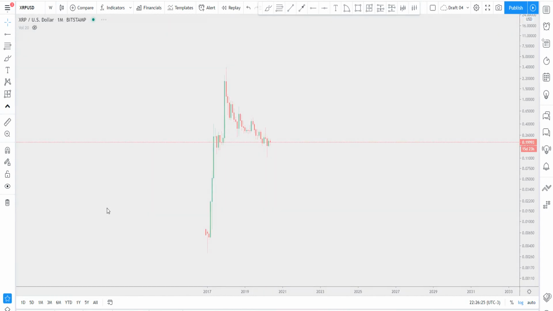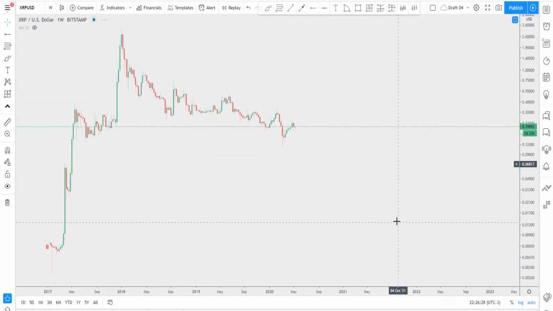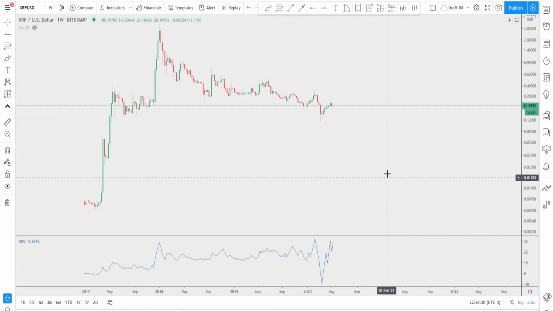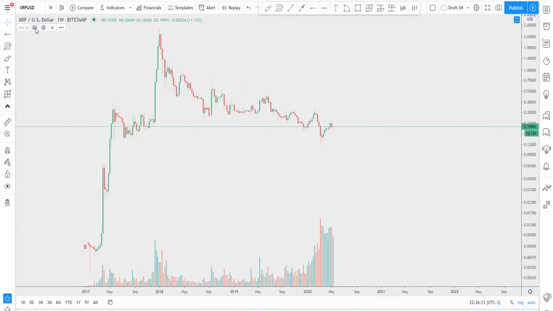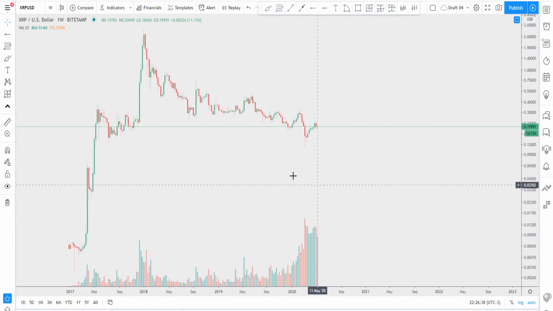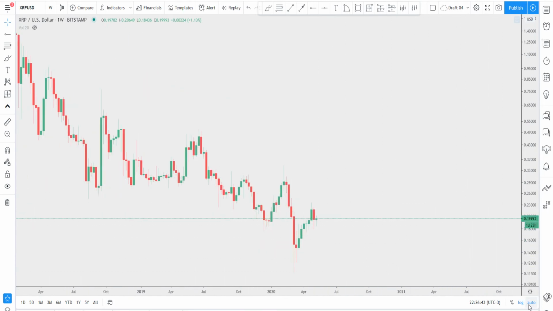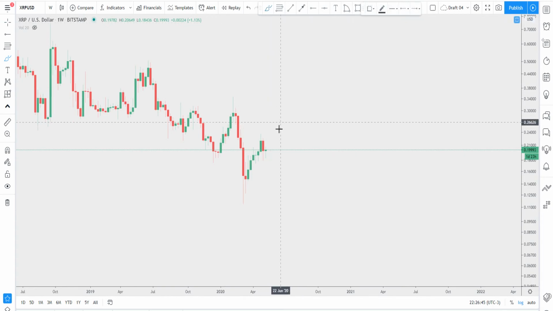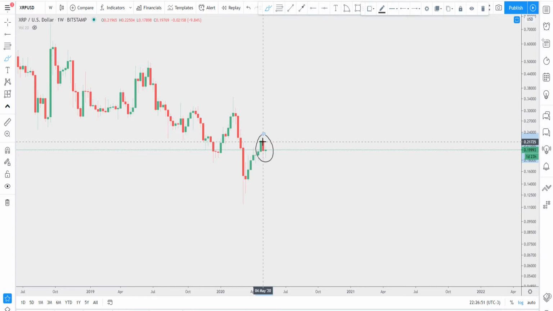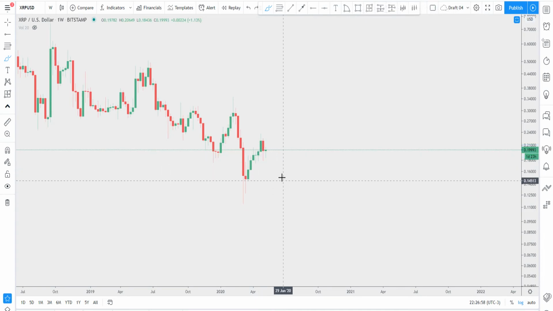I believe I spent a lot of time here. Okay, so for the weekly, I already checked volume again. Okay, so we still have raging volume. And now let's take a look. Okay, we had this bearish candle here. I was bearish in this scenario, okay, for crypto in general, and then we turned to have a bear trap, okay, and now it looks like we are looking for a continuation again.